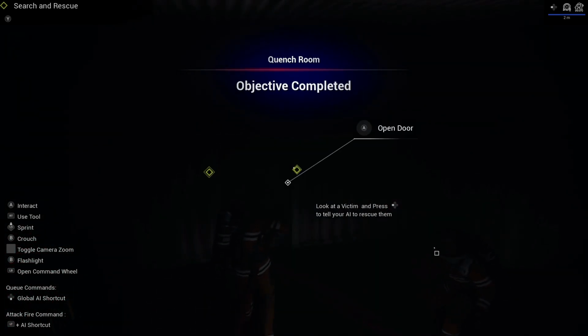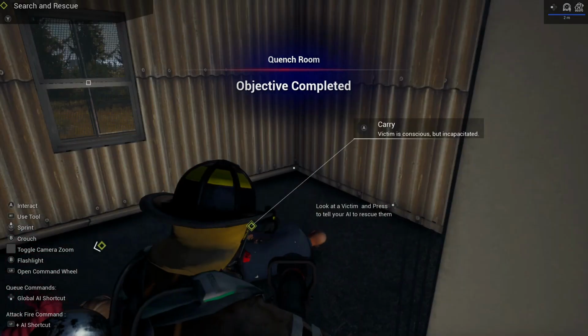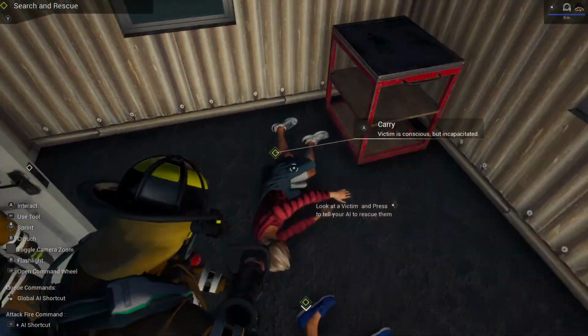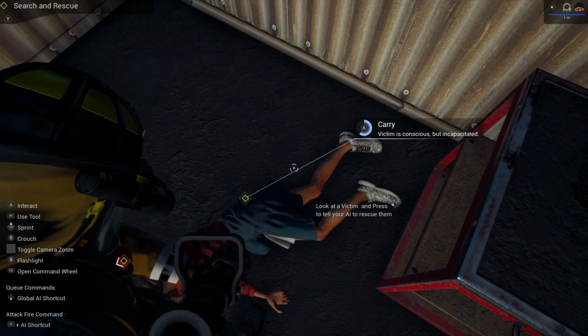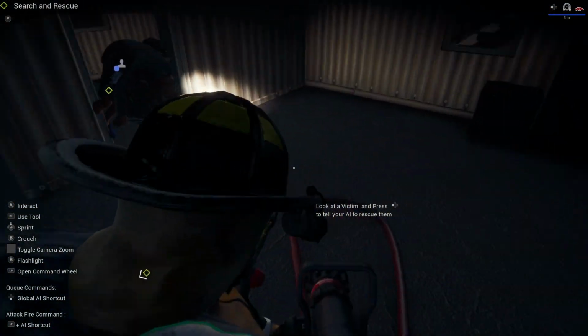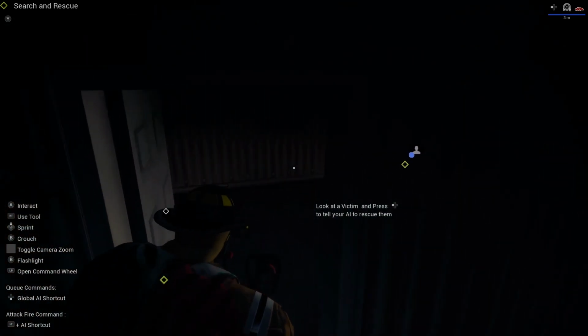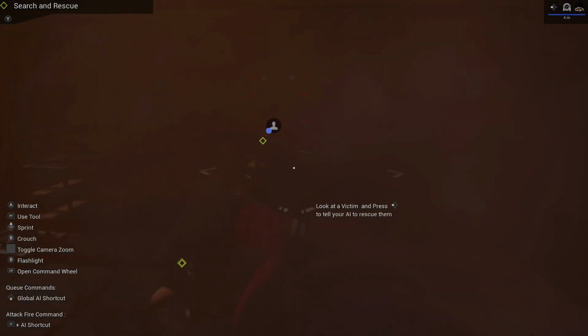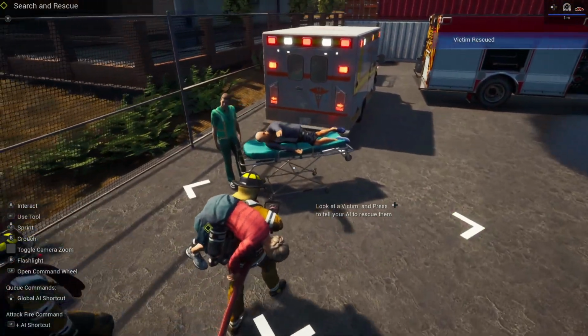Don't forget to get both victims to the paramedics. Use the AI shortcut again while aiming at the victim. While the AI is bringing the victim to safety, they're no longer available for other commands because their main priority is getting the victim to the paramedics. Go ahead and carry the other victim to the paramedics yourself to finish this training mission. Yes, Commander. The victim's safe, boss.